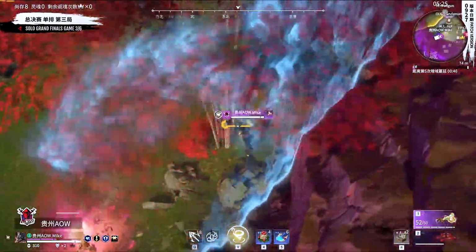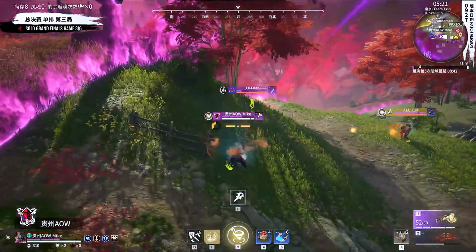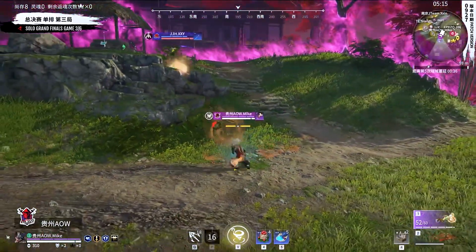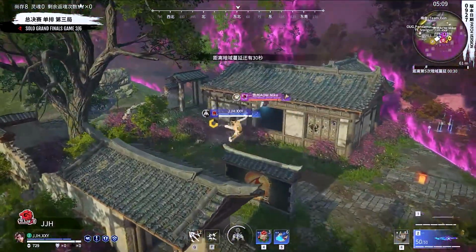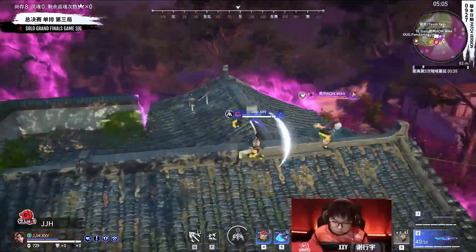AOW's Mike coming in, gonna get hit with the pillar here by XXY and gonna back away. Doesn't want to commit to that fight. XXY goes low enough that these other players look to turn onto him. Mike will find the opportunity to go ahead and get the full heal off here. XXY going to find a reset as well, as these players struggle to pick a target acquisition here, and both of these players will find the reset they were hoping for.